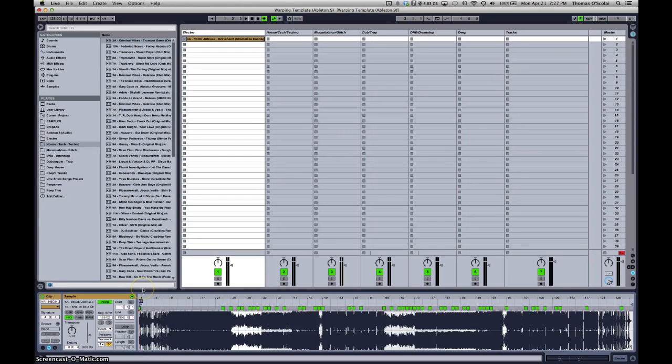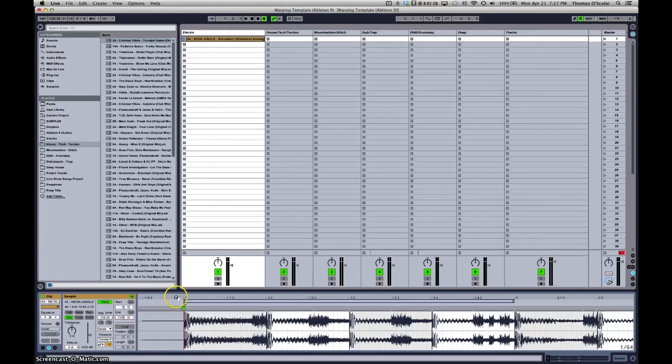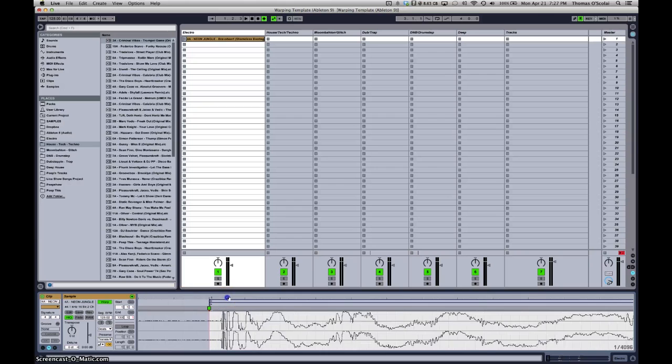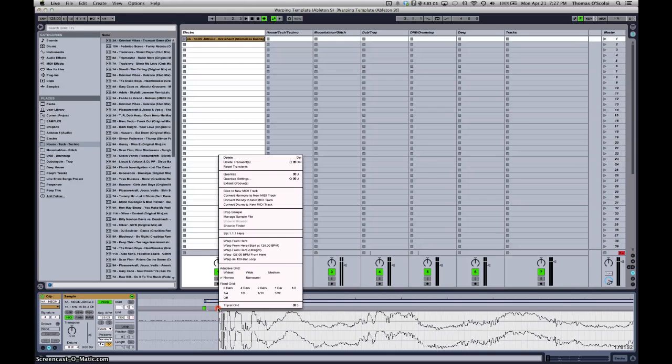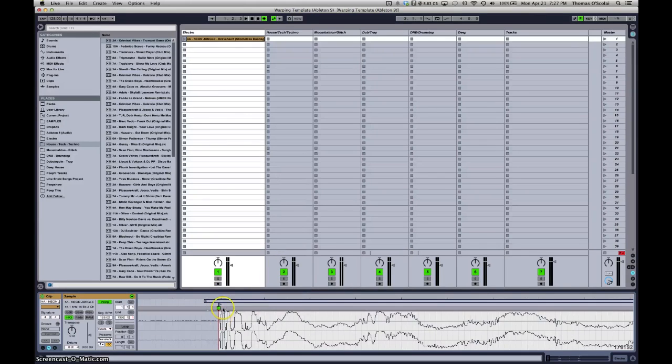So first thing you do, step 1, zoom into the beginning of this track here. Double click on it, right click, go Start Warp 1.1 here, right click again, go Warp From Here Straight, drag this here to the start of the loop, so it's the start of the bar, or go over here and press 1 again and then enter.